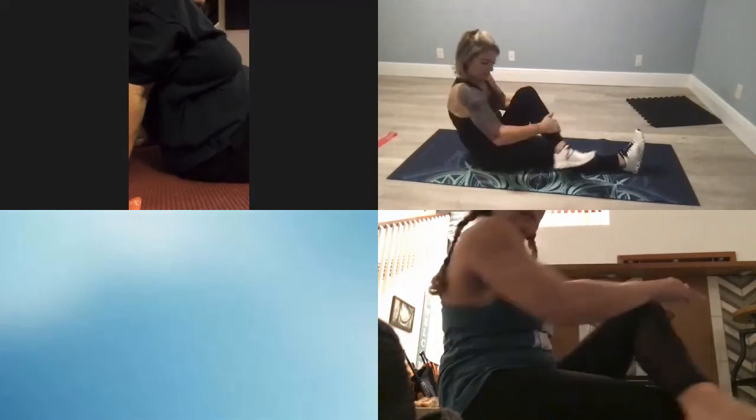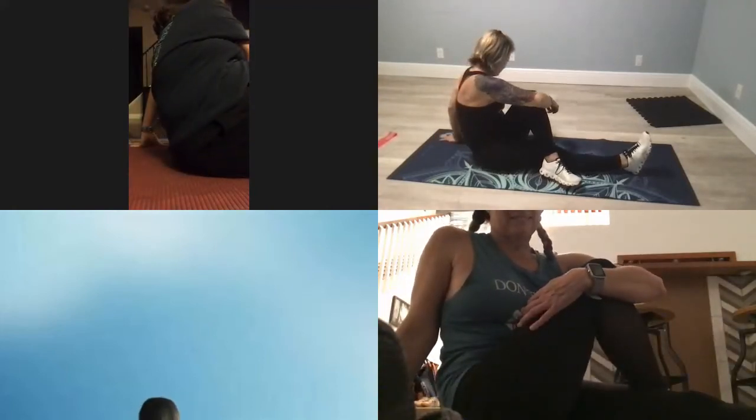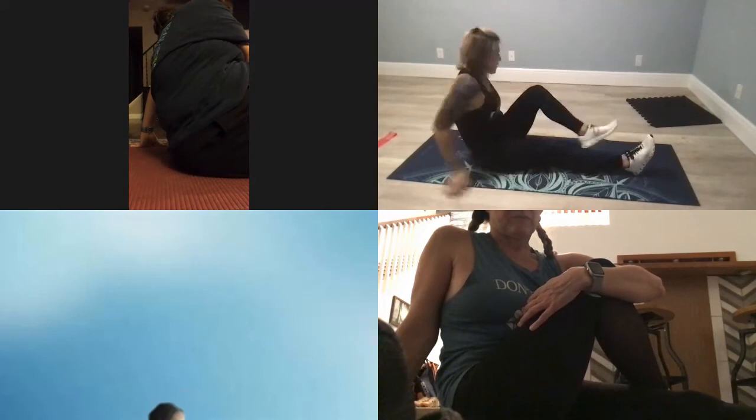Switch sides. And bring it to your feet. And reach all the way down for your toes. Slowly roll your back up one vertebrae at a time. Roll your shoulders back. Forward.